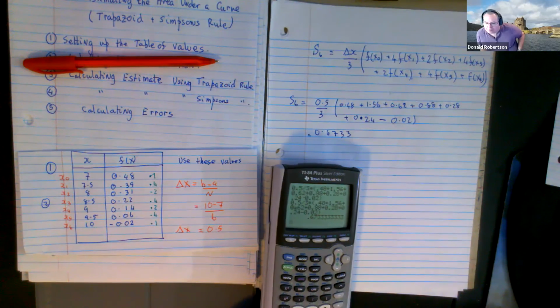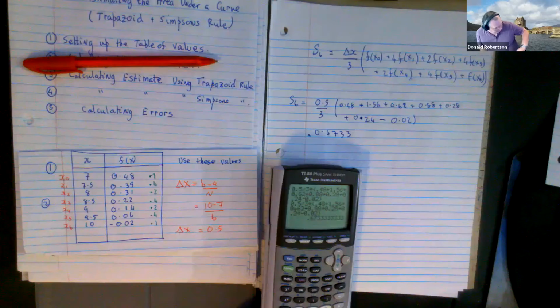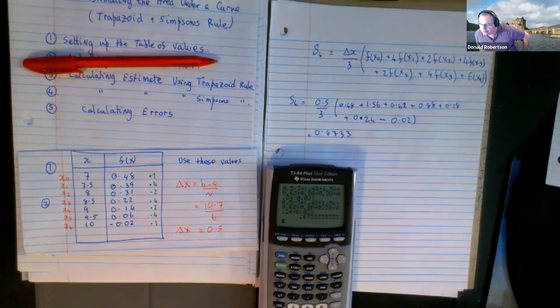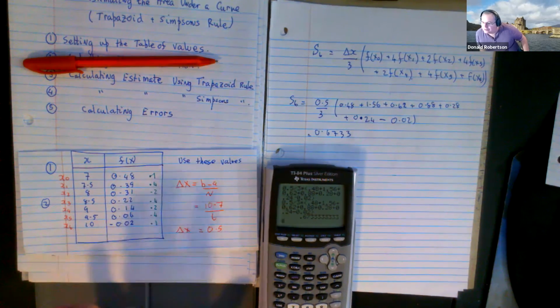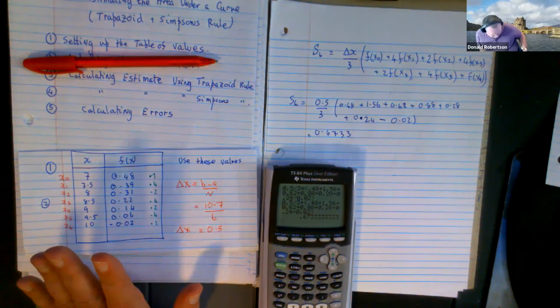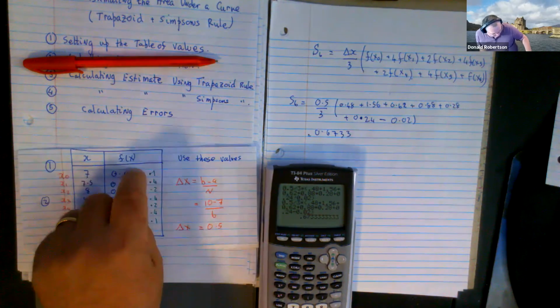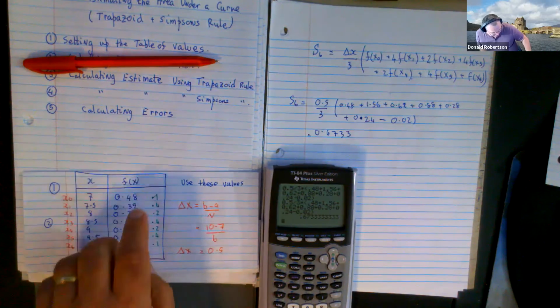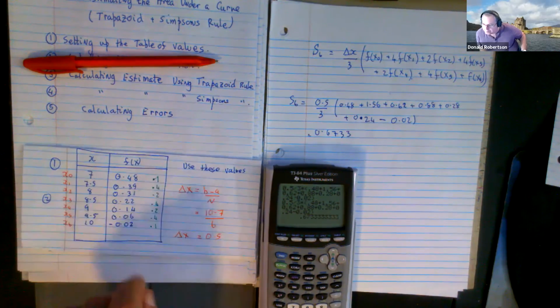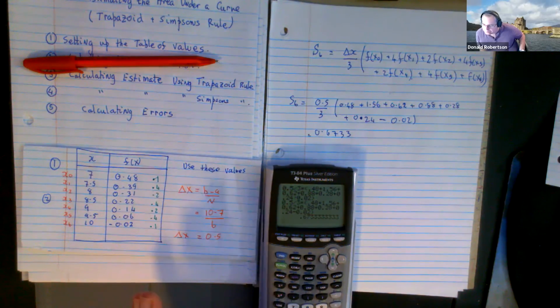Are we comfortable with that, the process? Okay, I'm not going to do another one because it's already taking me about 20 minutes just to do this first one. Can you see, if I did another one, this period would be over. So I'm relying on you to use this one as your template for all the other ones. Essentially, just remember what you do with the value of the function: 1, 4, 2, 4, 2 forever. Any questions about Simpson's rule before I move on?